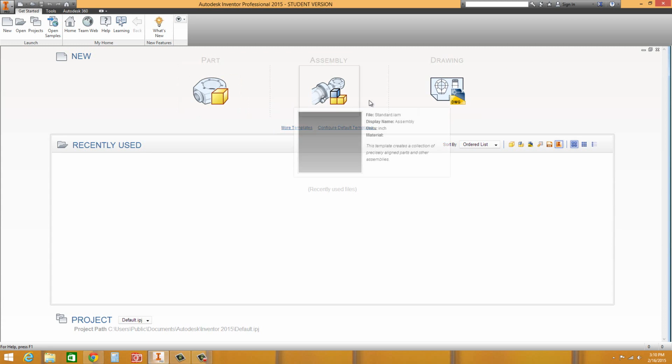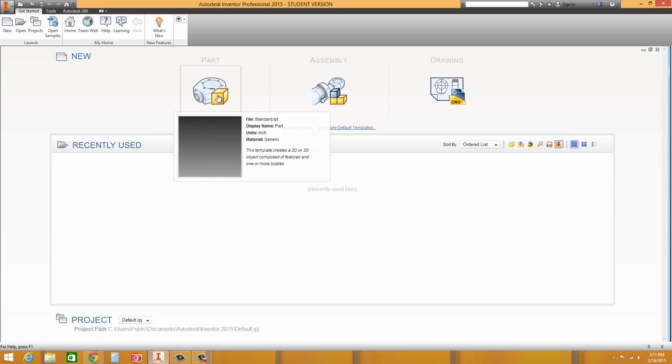And then you have the part, assembly, or drawing. The first 4 exercises in the training manual are all just part files. They're the foundations of part modeling. So if you complete those, you'll get a pretty good basis of modeling general parts, more prismatic models. The 5th lesson we get into the assemblies, and then the 6th lesson gets into the drawings. And then after that we get into more advanced topics thereafter. But let's begin with a part.